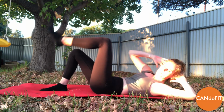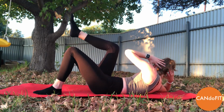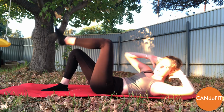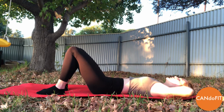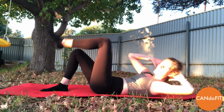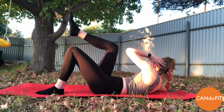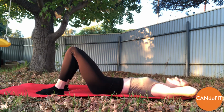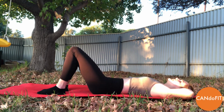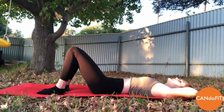We're using our abdominals, so we're not pushing on the neck, not hoisting ourselves up. That's why we really focus on that breathing. Exhale to lift and twist, inhale to lower. So we have some control and we really make those abdominals do the work for us. So remember, here we're in our neutral spine, so it's okay to have a little bit of an arch through that lower back. Good. Let's do one more either side.